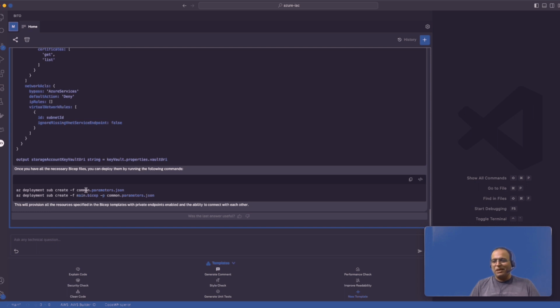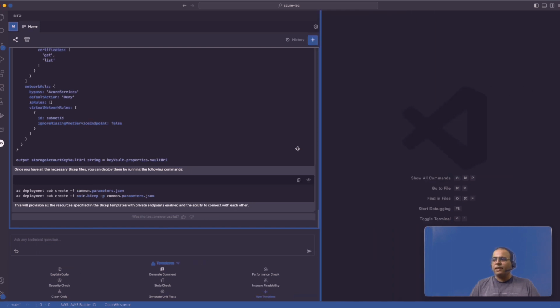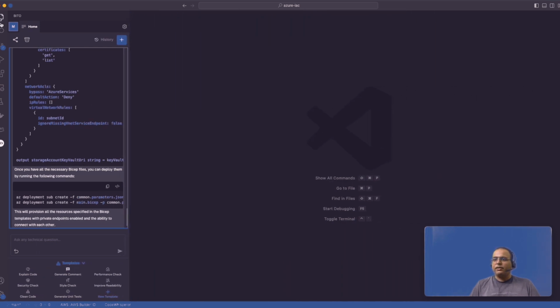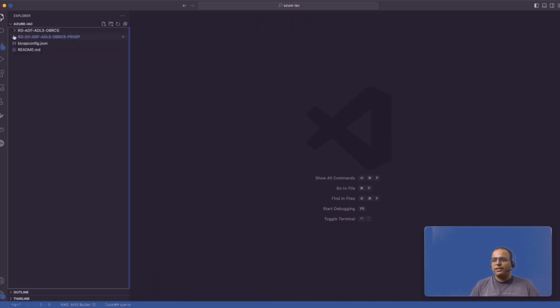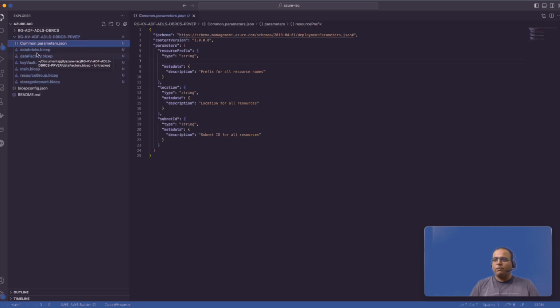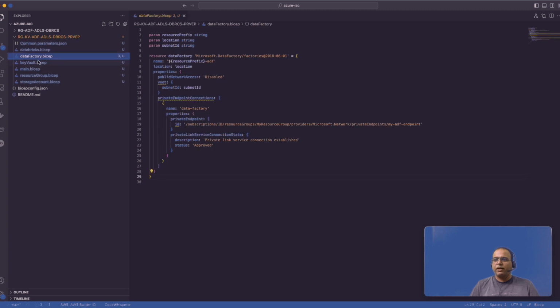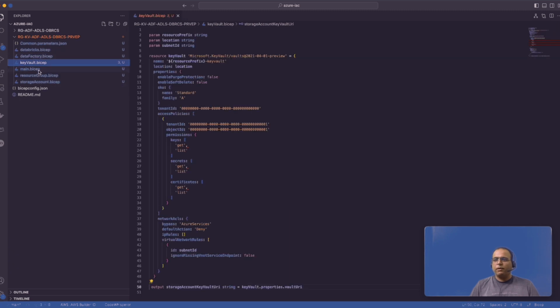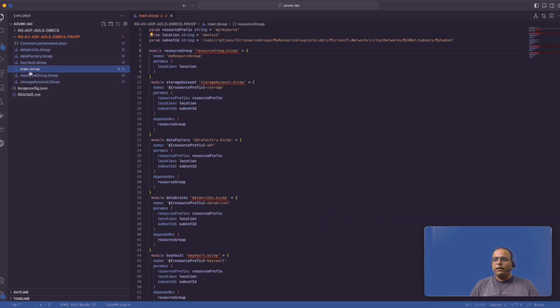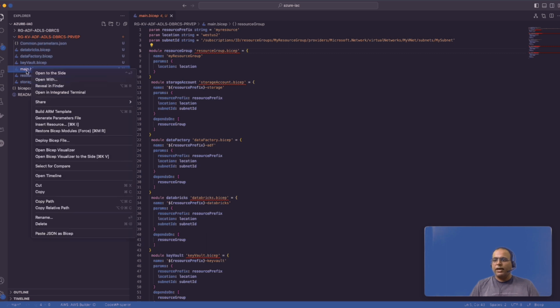Well, not completely. Okay, so what I did next is I created these files as I wanted them. So I have all my parameters in the common parameters file, Databricks Bicep, Data Factory, Key Vault, and all the things that I wanted, right? Now, if you look here, I already have a Bicep visualizer.